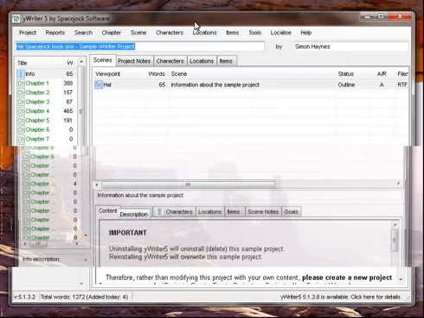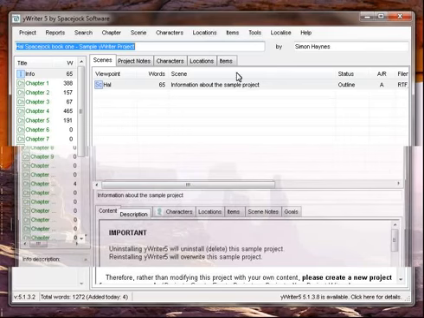You can see here this is the sample novel that comes with Space Jock's yWriter. It already has chapters and scenes set up, characters and word counts. It looks similar to the book writing template that we profiled last week on our Open Office podcast. That's because the book writing template for Open Office was designed to mimic some of the features found in yWriter.